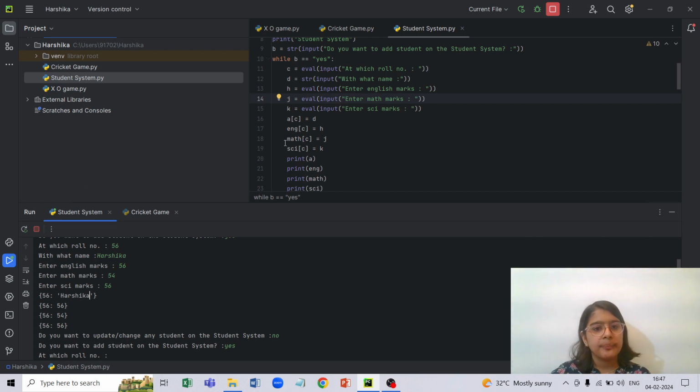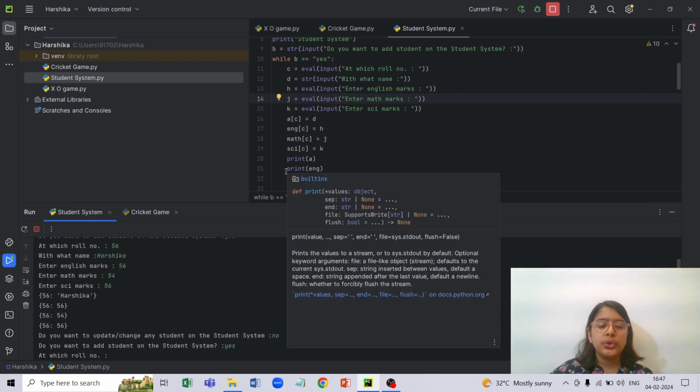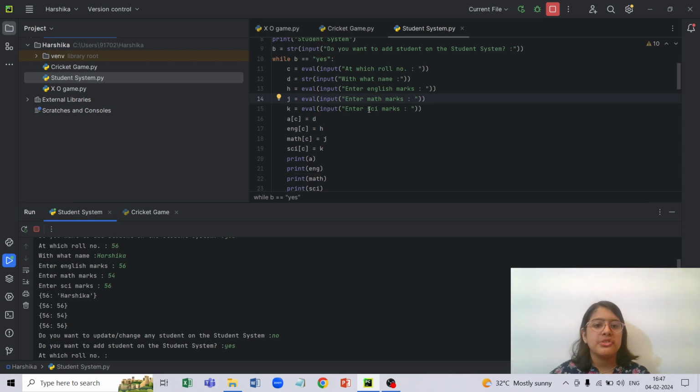So J, K. I prefer to do all the codes in alphabetic order so you can remember which variable you have used and which you have not, or else it might make a confusion later on. And if you see that somewhere I have written little wrong variables, that's actually when I get confused. So it is very important to remember which variables you use. Hence, go with the alphabetical order.